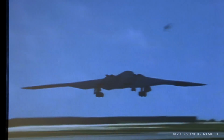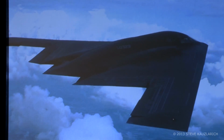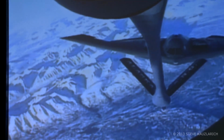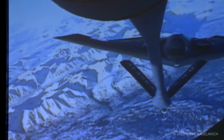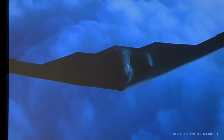In the air, the B-2's onboard computers and the computers in the JDAM are linked, providing the smart bomb with up-to-the-minute information about target position and weather. During the B-2's 40-hour flight, targets may move, winds may shift, or storms may move in. The JDAM uses this information to correct its course and to assure maximum impact with minimal civilian casualties.